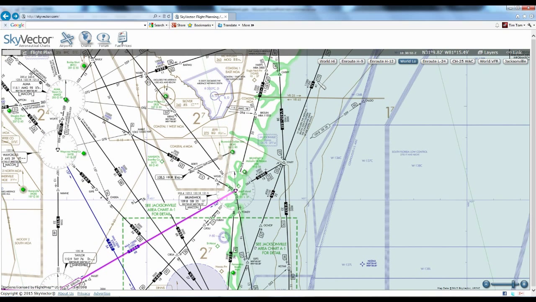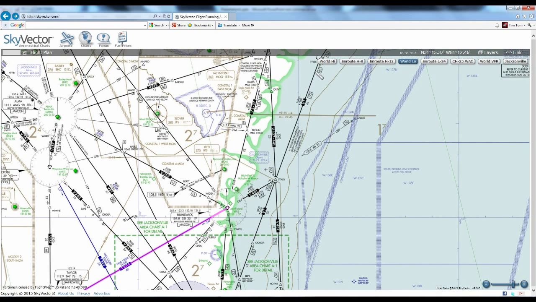If we are southeast bound on Victor 1 to Starry, then we can, so we could actually get cleared for the full procedure approach. If we're flying Victor 1 southeast bound, they could say Cessna 13312, cleared for the RNAV runway 7 approach in the Brunswick Golden Isles via the Starry transition. So we would go to Starry, then fly the approach. But if we're northeast bound on Victor 1, we can't go to Starry, then fly the approach. We'd have to use some other transition, most likely the Brunswick transition.